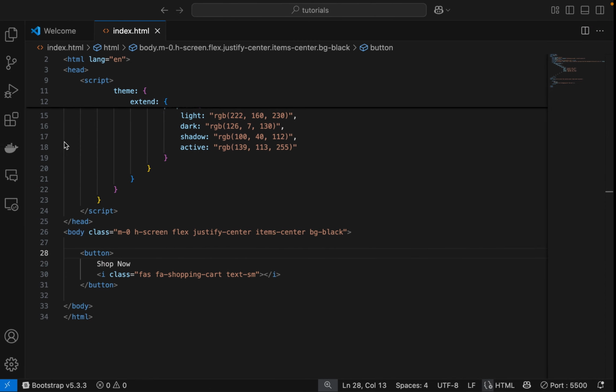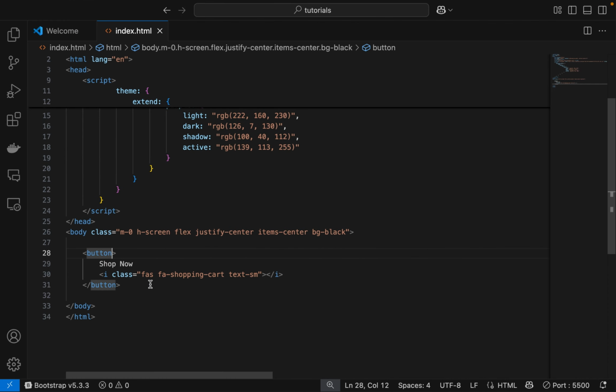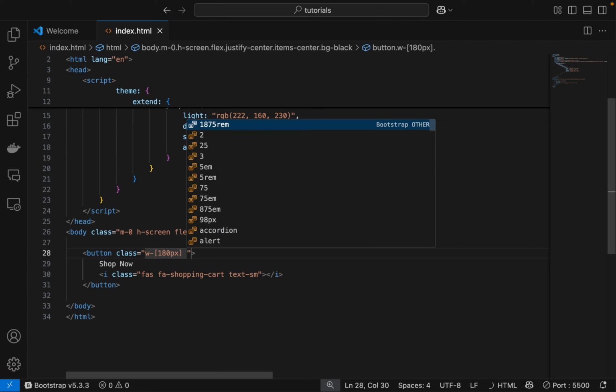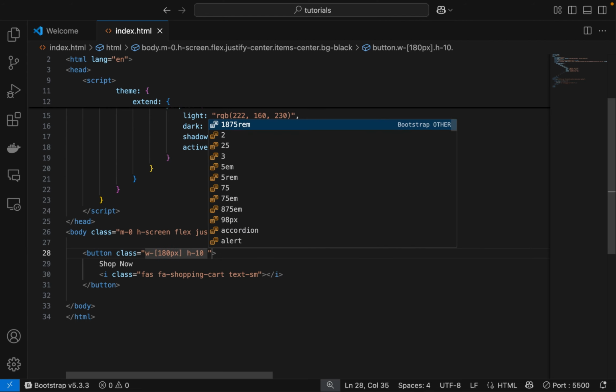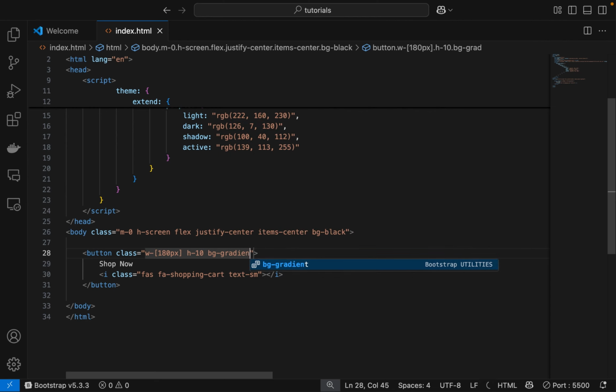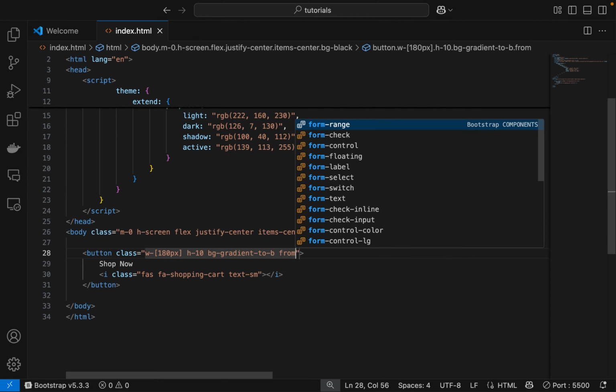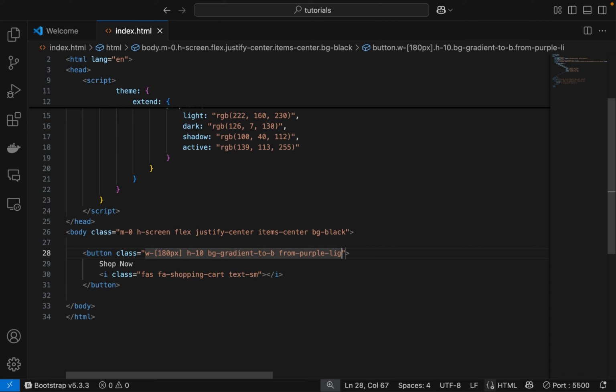Here is the preview. Next is styling the button. Let's check the preview.